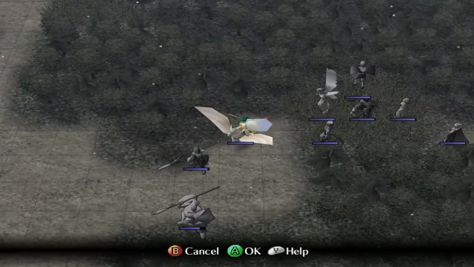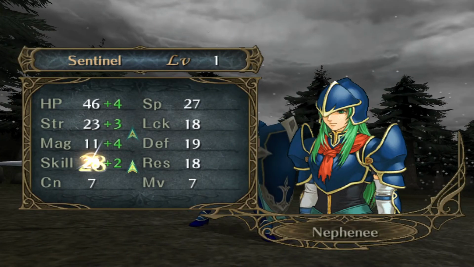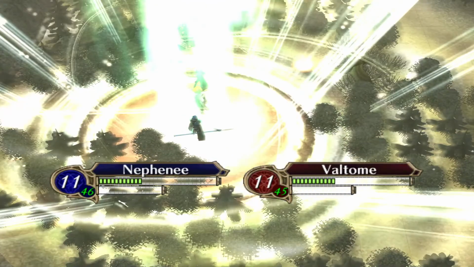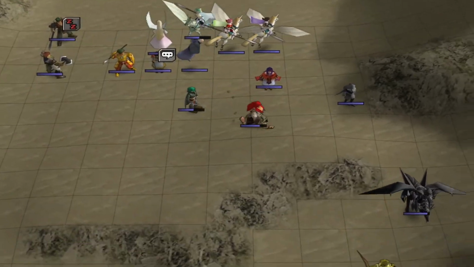And in this chapter, I end up promoting her to her 3rd tier, becoming the sentinel she always knew she could be. But anyway, I leave literally my entire army to deal with the enemy reinforcements from the south, and I send Tabarn and Nephany in on the boss, defeat Feldholm, and move on to 4-3 Distortions. I keep forgetting to mention that I've defeated each boss, but whatever.